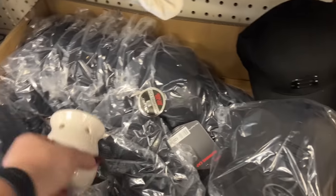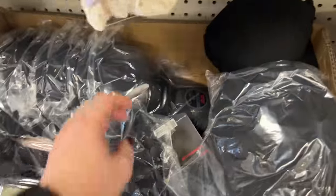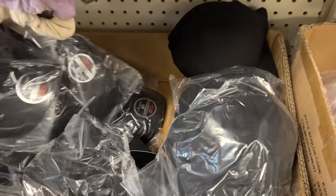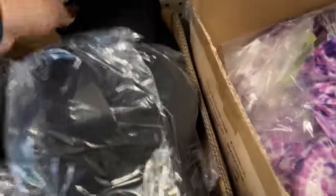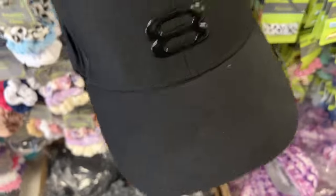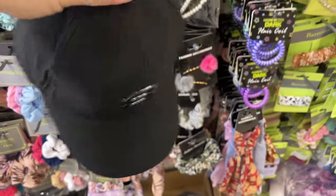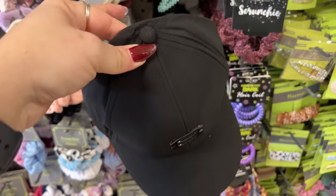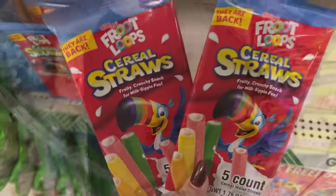Oh, everybody's getting hats for Christmas. I'm buying the boyfriend a hat. I'm buying the brother a hat. I'm buying Noah and Ethan a hat. I'm finding black. Look at this. Look at these, guys. Layer 8 black. Men's running top. $20, baby. Yes, please. Christmas time is here. So excited. I can hardly wait.